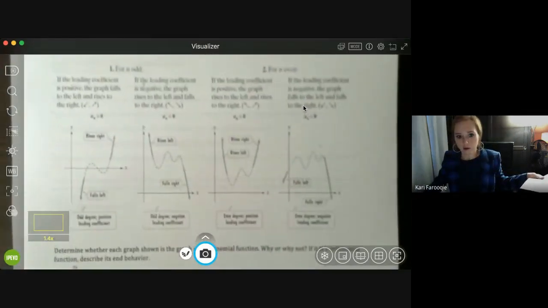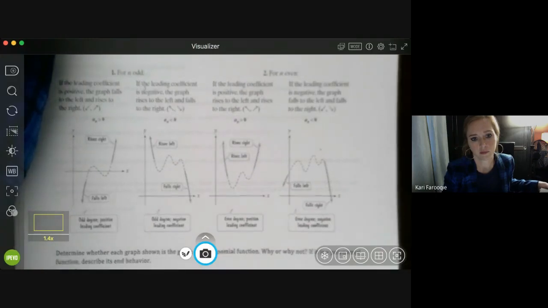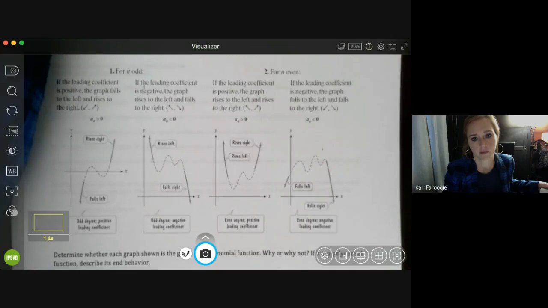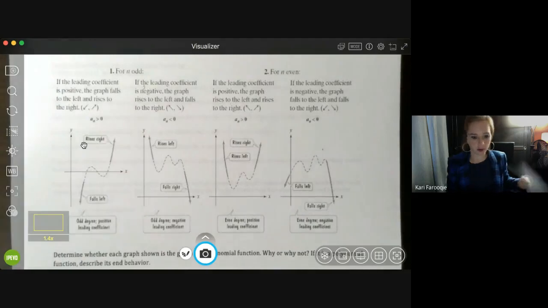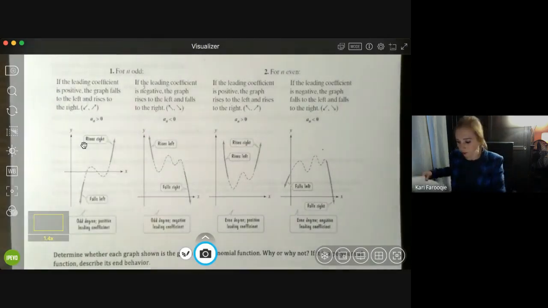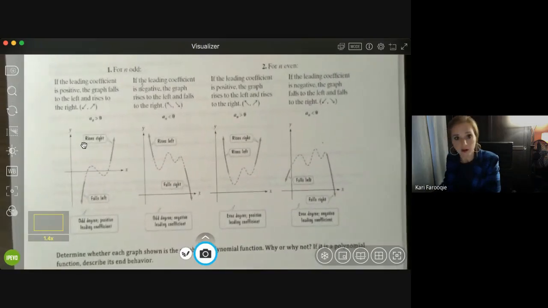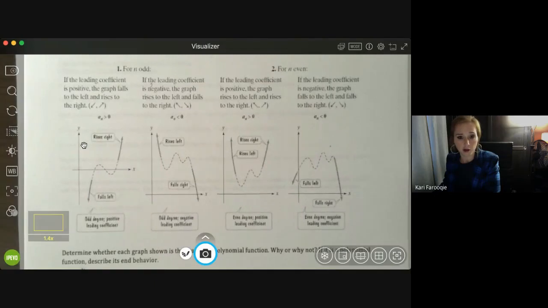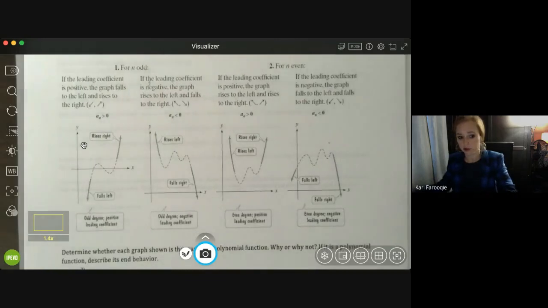So we have 4 possibilities here. And they all involve the degree of the polynomial and the lead coefficient of the polynomial. So when you're seeing at the top, case 1, if n is odd, n means the degree of your polynomial. So you're looking at the exponent on the first term of your polynomial, assuming that your polynomial is written in descending order. That means the powers go down as you move from one term to the next.